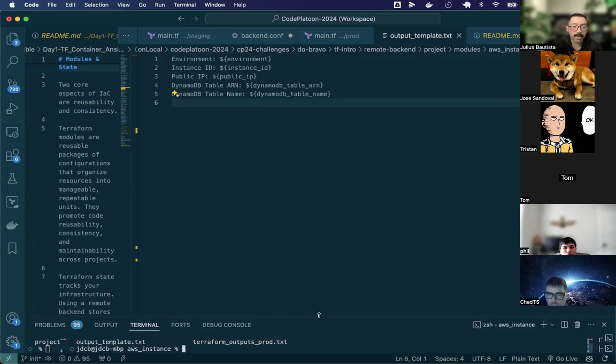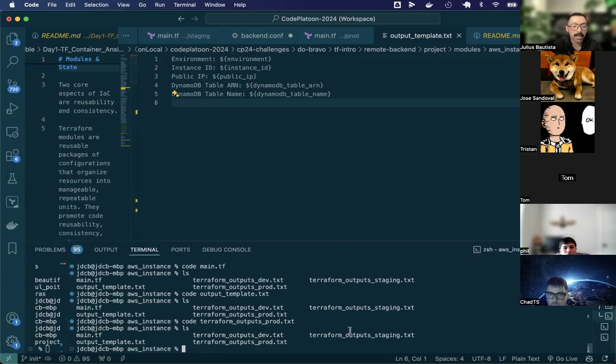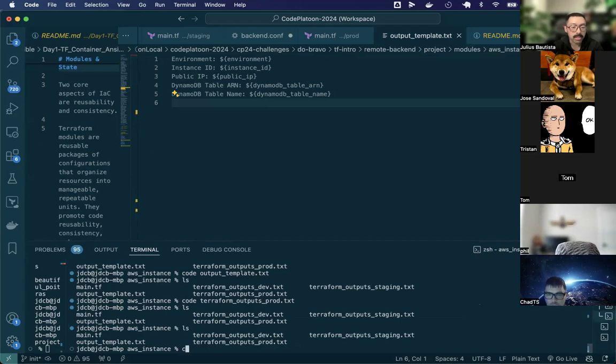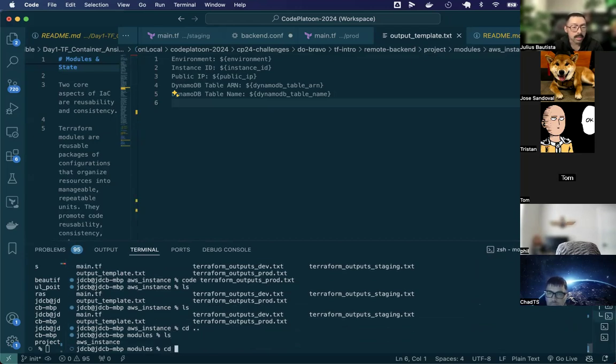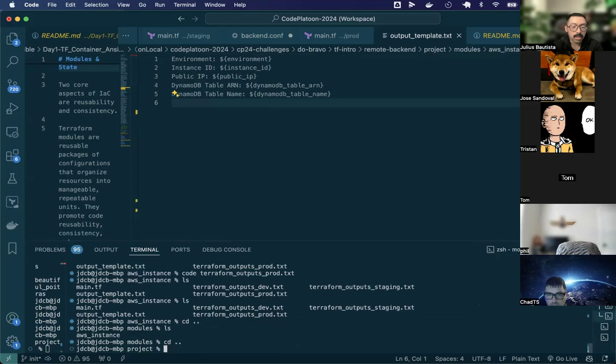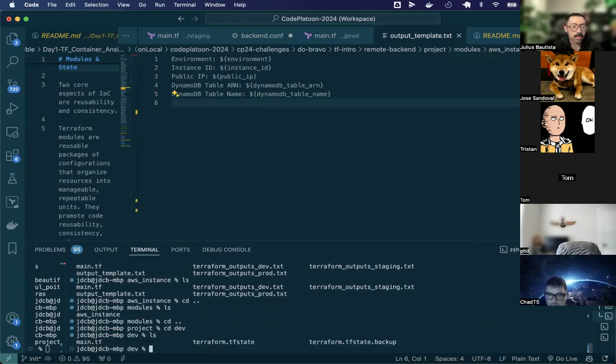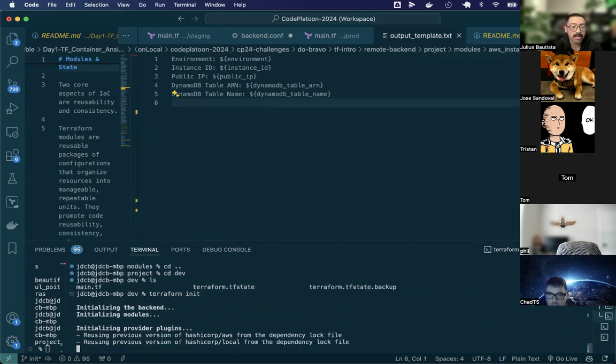Right, that's the last thing that you're going to be able to do with this exercise. You're going to learn how to write a very simple bash script that allows you to run apply on multiple subdirectories, because if we don't use this script, we would have to manually cd into each subdirectory. So cd into dev to run our Terraform init and Terraform apply.